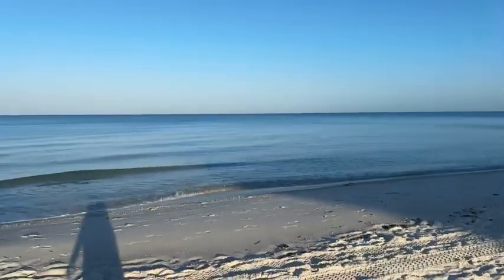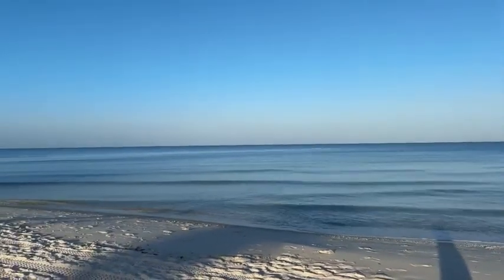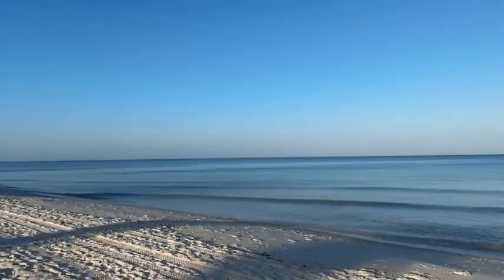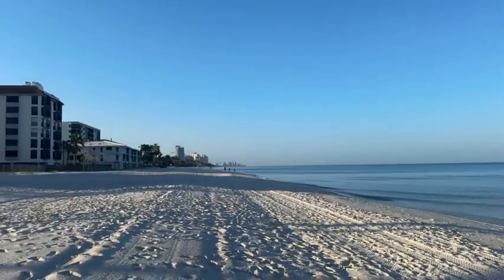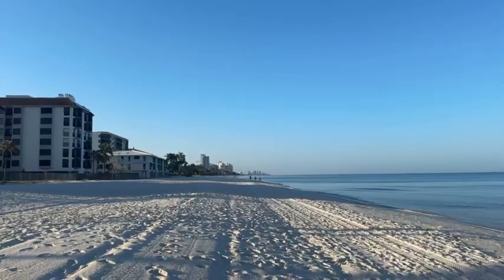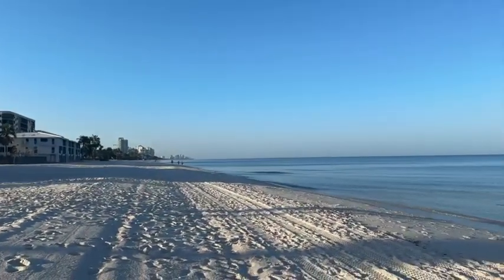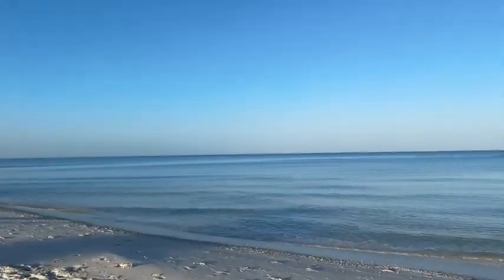Jason's working with his tractor down at the south end of the beach this morning. I haven't seen him raking off the north end of the beach yet. I'm going to go up to Del Norwegian's and take a little break. Then I'll be back for part two of my Monday morning beach walk. So we still got a little time left here together.